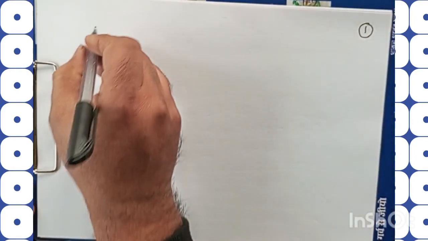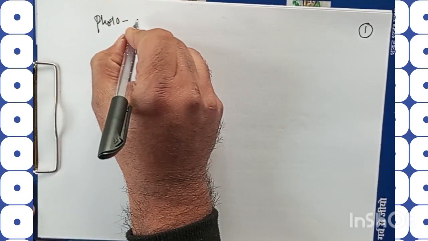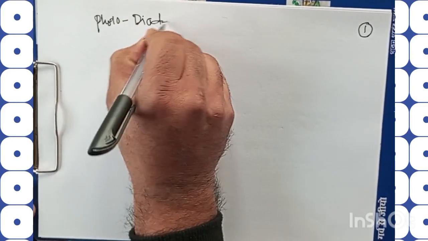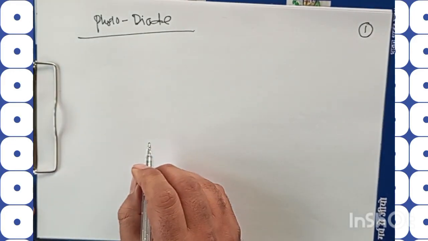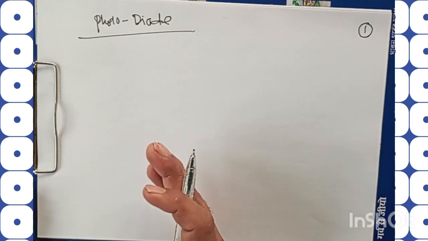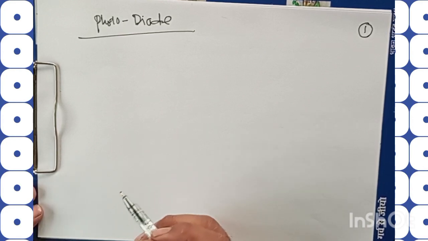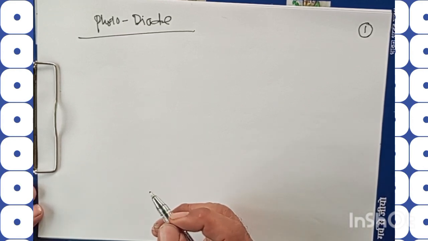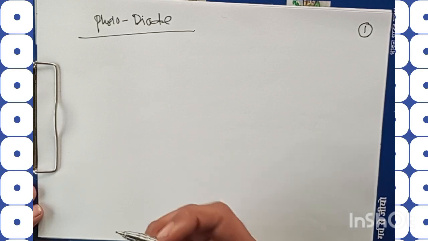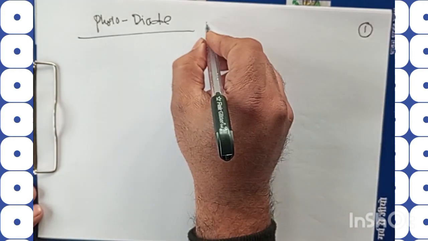In this video, we will be talking about photodiode. Now, to be precise at this point, the junction diodes which conduct when charge carriers are generated by photons, such kinds of PN junctions, we call them optoelectronic devices.